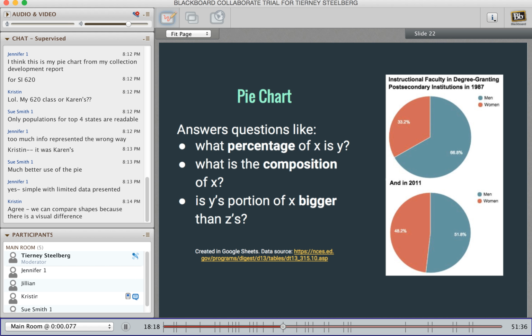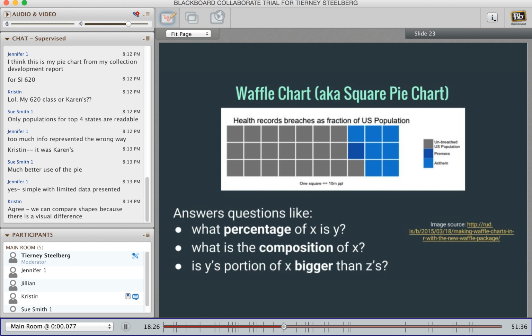Like a pie chart, a waffle chart can be used to showcase the parts of a whole or percentages of a total. It consists of a large square divided into smaller squares. Small squares can be shaded in proportionally to the part or percentage that is being represented. The waffle chart can be used to answer the same questions as pie charts. With the waffle chart, the reader can analyze the area of segments or the number of individual boxes that make each segment up. These spatial differences are easier to judge than the angles of pie charts.